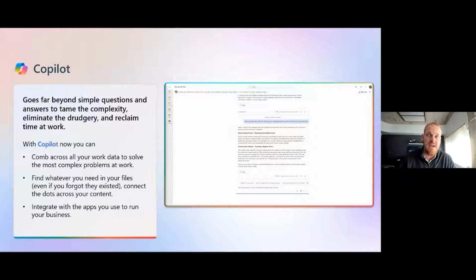I use it to search for data. I need to find that spreadsheet that Dan sent me 2 weeks ago, and I know it's about a security framework, but I can't remember what email, or was that a Teams message, or what the name of the spreadsheet was. Rather than searching in 3 or 4 places, I can just say, hey, Copilot, Dan sent me a spreadsheet about security about 2 weeks ago. Can you help me find that? And it does a really good job of pulling that together because it's indexed your data. It knows all the things that I've interacted with and can reference those.